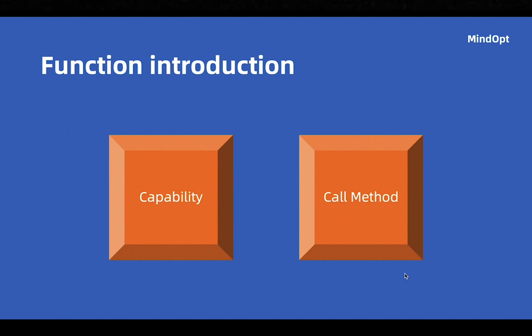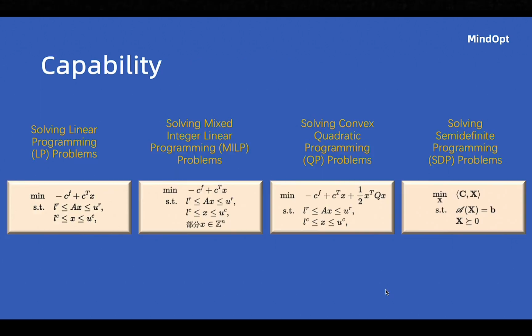When choosing an optimization solver, we usually weigh two critical aspects: the solving capability and the user interfaces to call the solver. Particularly, we care about whether the solver offers adequate support for mainstream programming and modeling languages. MindOpt ticks all these boxes. So far, MindOpt provides robust solving capabilities that span linear programming, mixed integer linear programming, quadratic programming, and semi-definite programming, making it a powerhouse in the operational research sphere.